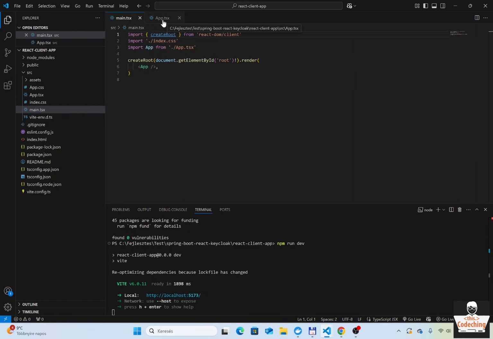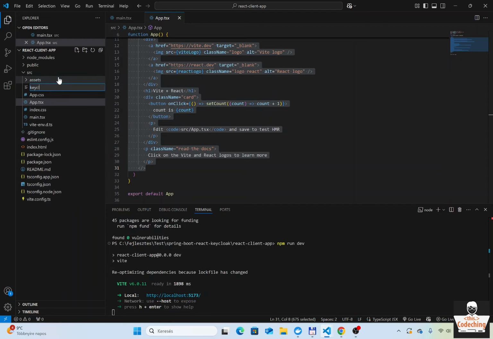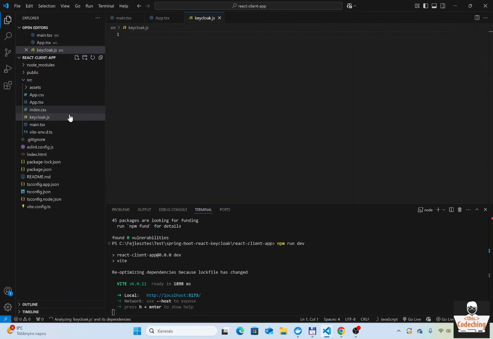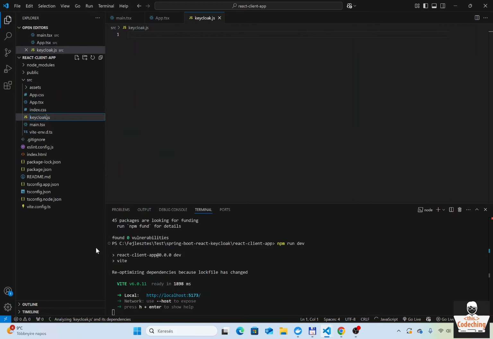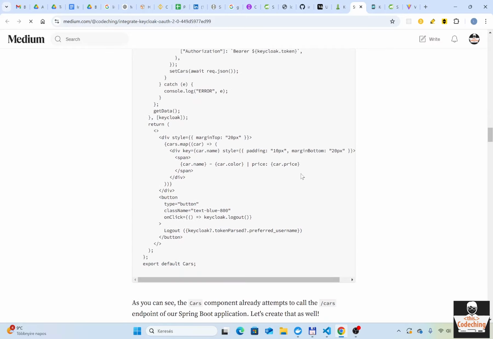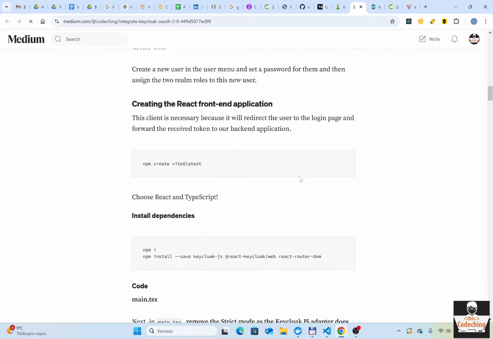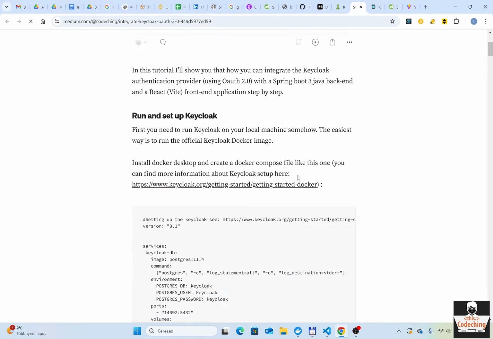And after that, let's create a new file in the src folder named keycloak.js. Sorry, ts, because we are writing TypeScript here. And in the keycloak.ts file, we will be writing our Keycloak configuration.